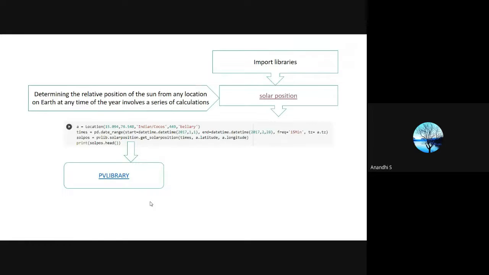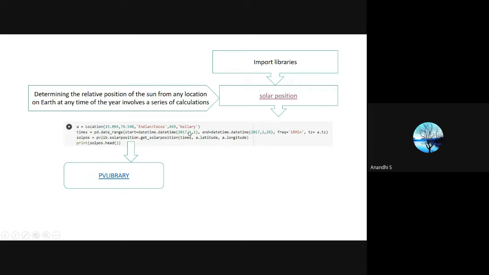First, I have imported the libraries, and then here you can see I have calculated the solar position. This one is available in PV library. Here I take this as an example: solar position, get solar position. First, I have initialized the latitude, longitude, and the location, and then the time range.